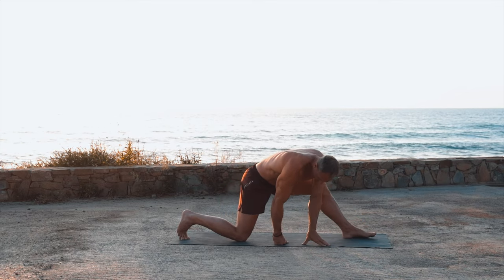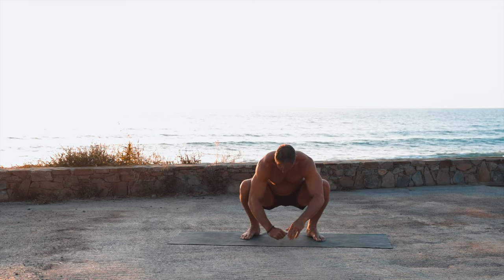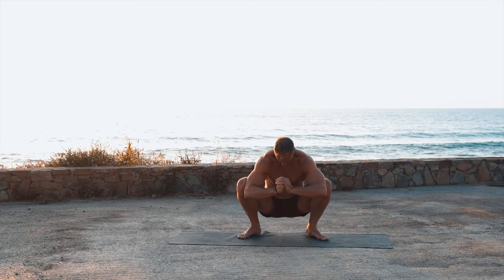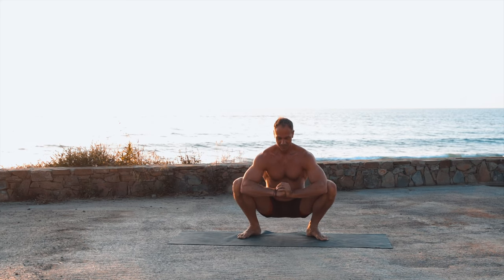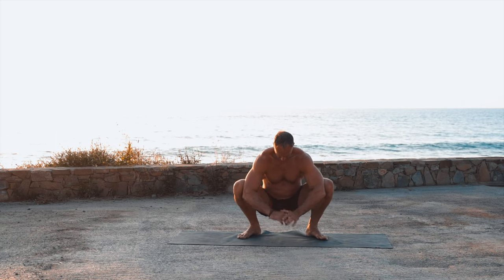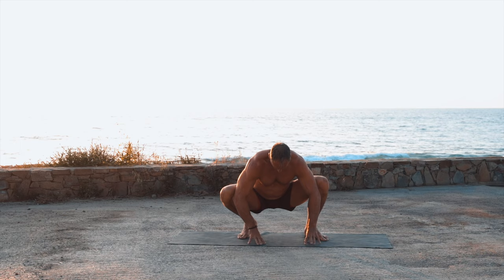Next position is a deep squat. So drop your hips. Keep your upper body upright.